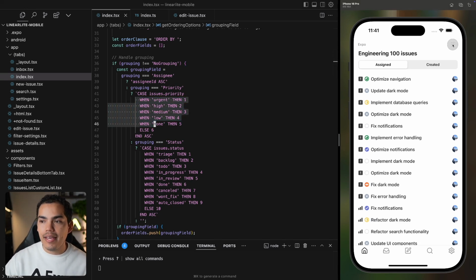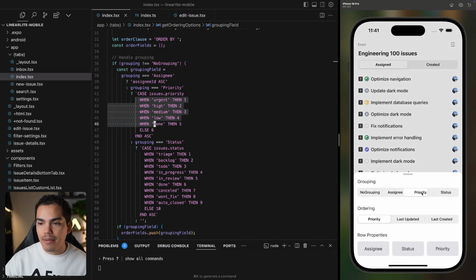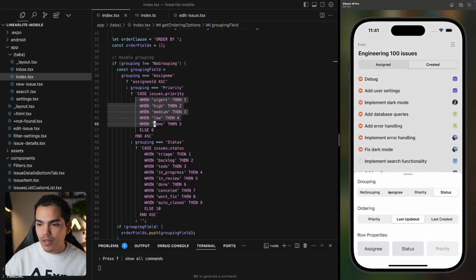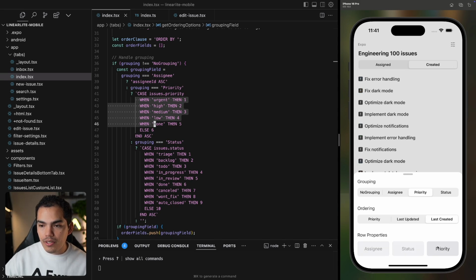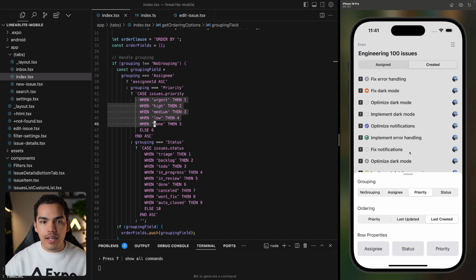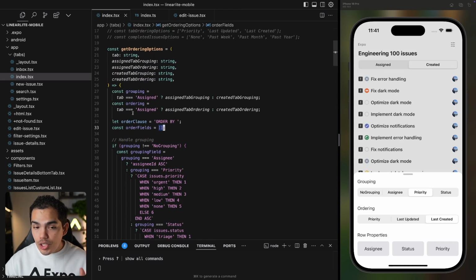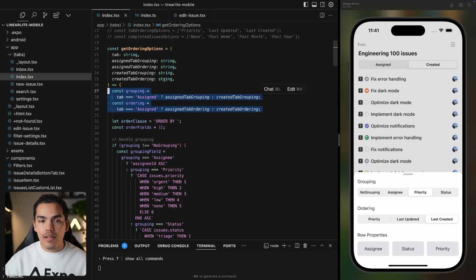So when I come to my application and start filtering, for example, by priority or by status, and go back to the created and then start by status as well, or assignee, you can see that everything is being changed in real time every time that I switch these properties. I can show the priority, I can only show maybe the text or show everything, and everything is being handled by the same query. So all this complexity that you can see here, it's changing each time that I switch between these two tabs, assigned and created.